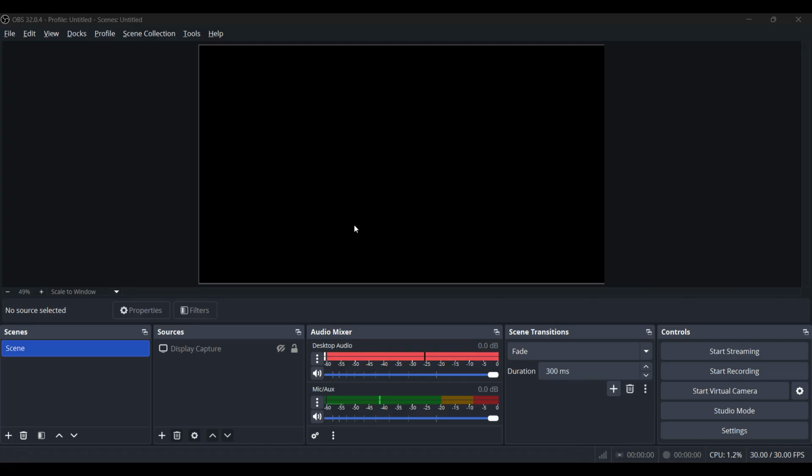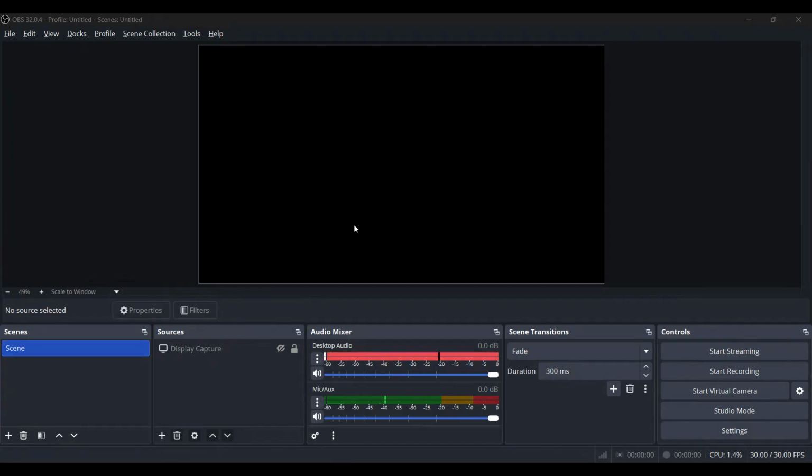If the issue persists, the next thing you should do is update your graphics drivers. Outdated or corrupted GPU drivers are one of the number one causes of OBS crashes, especially errors related to NVENC or display capture. If you're using an NVIDIA graphics card, open NVIDIA GeForce Experience and check for driver updates. For AMD users, open AMD software and do the same. If you're on a laptop or pre-built PC, you can also check your manufacturer's website for the latest graphics drivers. After updating your drivers, restart your computer and test OBS again.